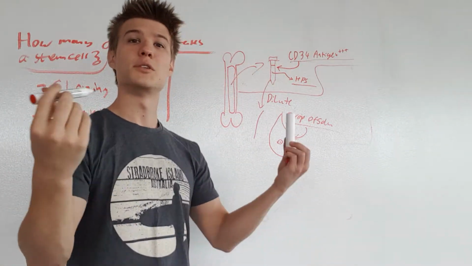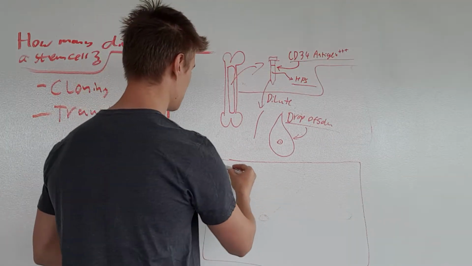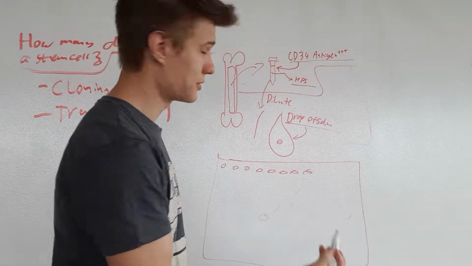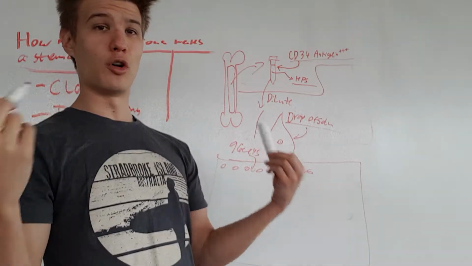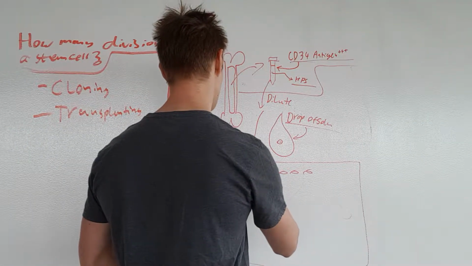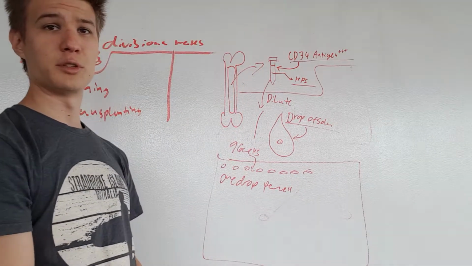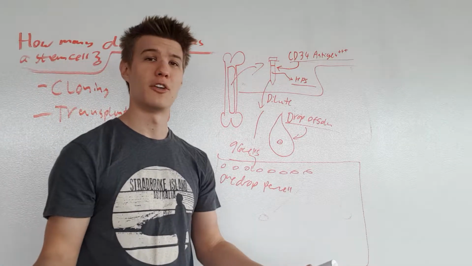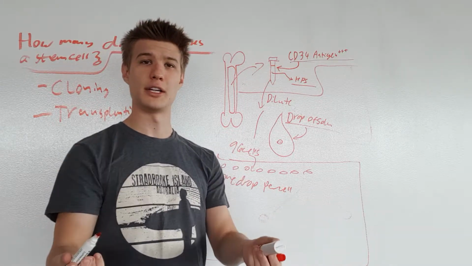Then what we do with that is we plate it. This is a plate. There's a whole bunch of different little wells, might have 96 wells. And then we put a drop in each well. 1 drop per well, which means we put 1 cell in each well, and then we let them grow and divide for 21 days or whatever it takes, such that we have a colony.